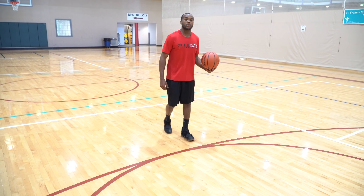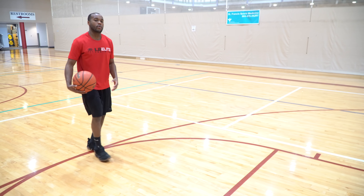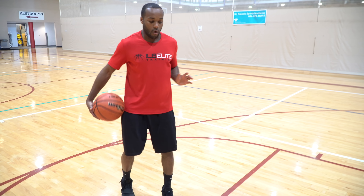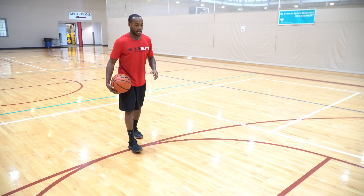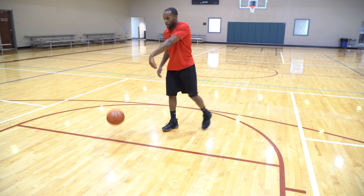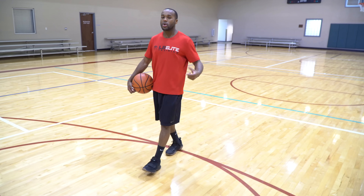On the toss cross, we're not going to cross under our knee. Instead, we're going to toss the ball over our waist and on the other side of our body. Let's watch it again: we're going right, left, tossing — hand on top, so we're not palming, we're not carrying it. Tossing over, boom, onto the other side. Now let's add some flair, let's add some sauce to that.